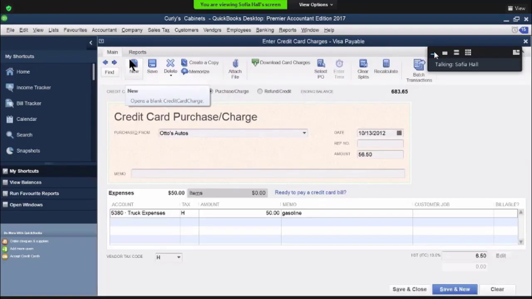Now you are going to check the invoice number and write down the invoice number OA7218. And the total amount is correct. Everything is okay. The date is 10/13. That one is good. Now you can save and close.